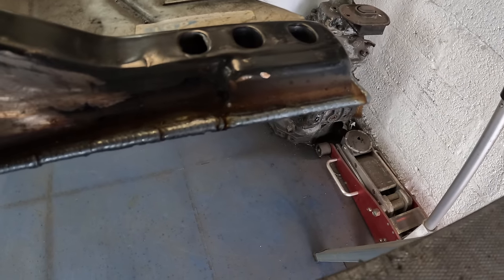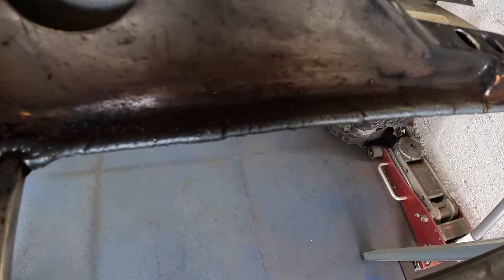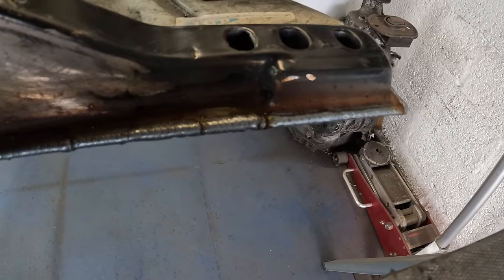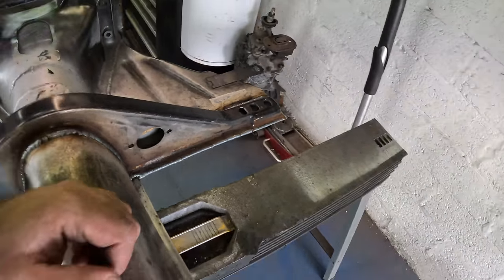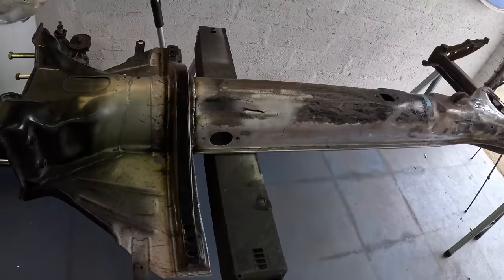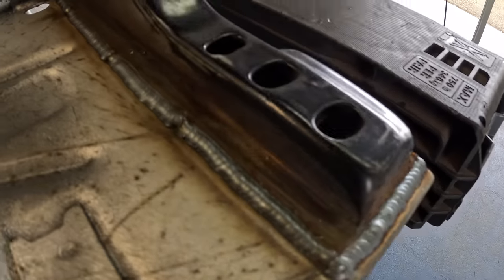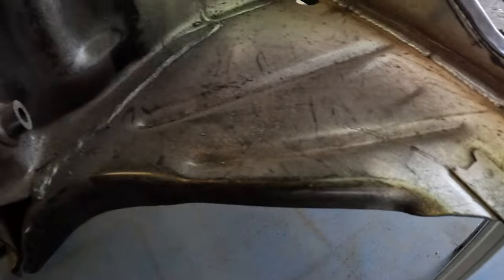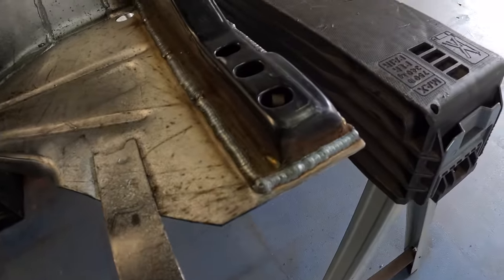That's us welded all the way round now. As you'll see, I opted for the series of small tacks approach, just because, like I said before, the stuff is pretty thin. Tacks is definitely the way to go without blasting holes in everything. So that's us on there. Right, by the time there's some primer and some paint on top of those, that's going to look more than respectable. It's a hell of a lot better than the ones that came on the frame head that I bought anyway. But there we go.